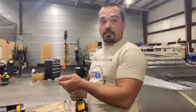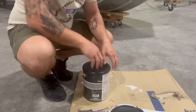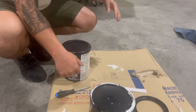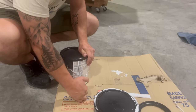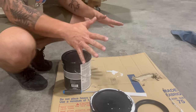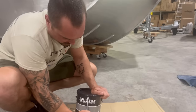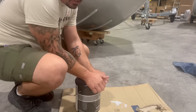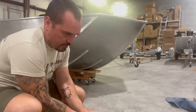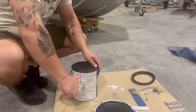We'll stick with this speed. Hardest part about Tough Coat is getting the shipping ring off. Oh, I think my hands are a little tender from the scrub down out there. This is how I feel every time I open glue. You think, once you get this off, that it's open, but this is literally just a seal. In this case, you do want to break the seal. Otherwise, don't break the seal. Whew! Now, it opens like a normal paint can.